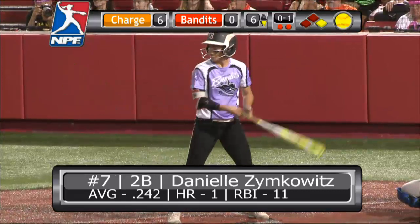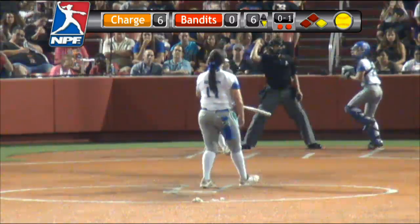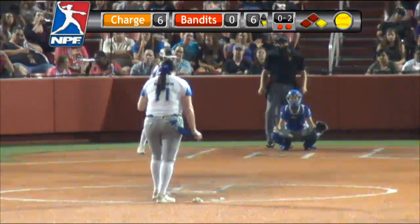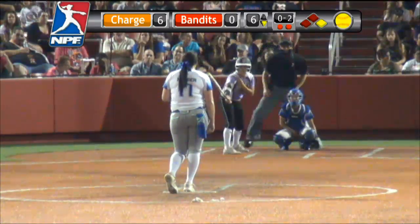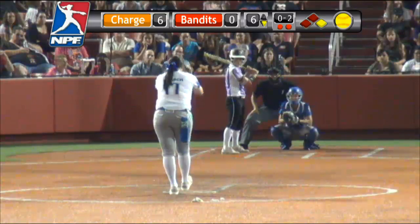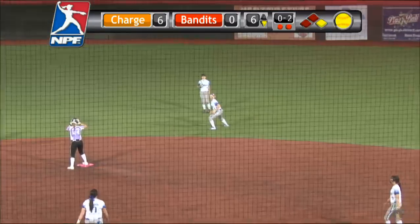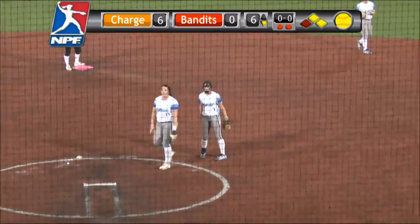So the Bandits have a base runner here, trying to at least break the shutout here of Lauren Hager. And Z with a good swing on that one, and now she's in the hole. 0 for 2 for the former Fighting Illini tonight, including another one of those line drives back up the box that Hager was able to stab. Bandits trying to give this big crowd here tonight something to cheer about. Line drive goes off the glove of Taylor, and they're still able to get a chance on the force, but the ball gets away from the second baseman, Don. So the Bandits still in business here in their half of the 6th.